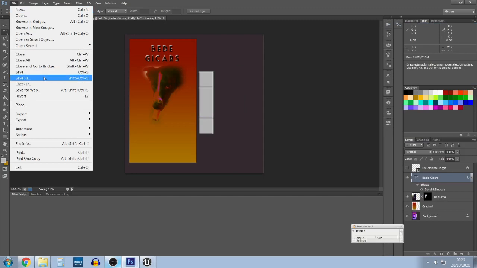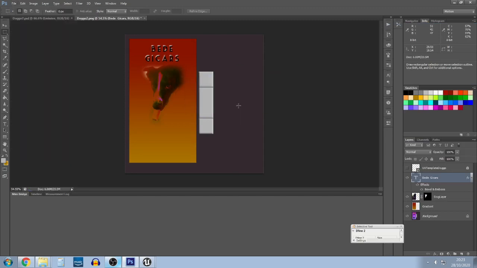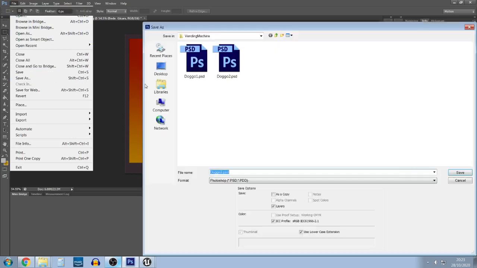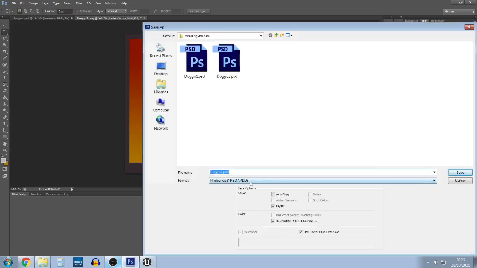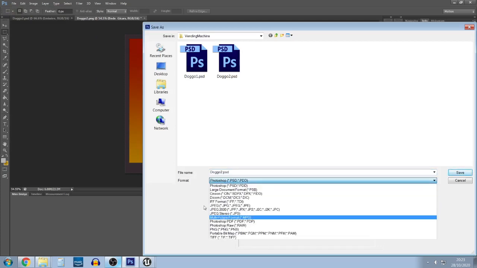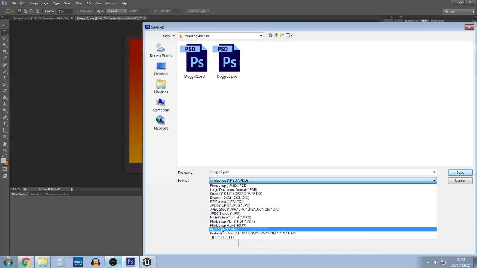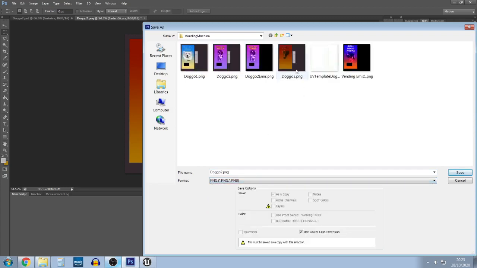You see that I saved that as a PNG. So I've got to wait for it to finish saving. I think that's done. Yeah, so just so you see that in slow motion. If you want to save it as a Photoshop file, you just do it here like that. I would recommend for what you're importing as a texture from Photoshop into Unreal, use PNG. So I've got this right here.